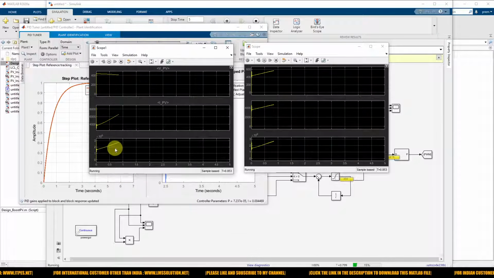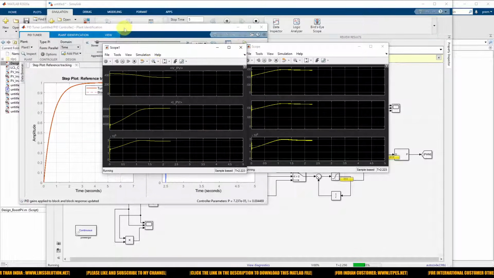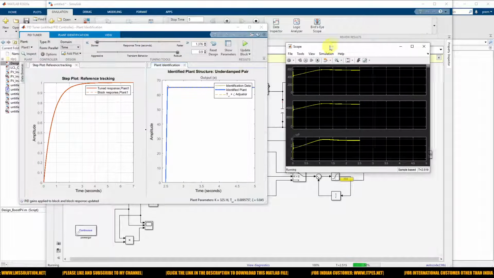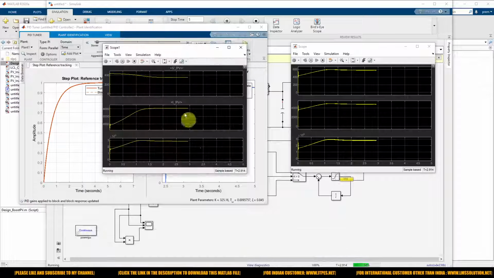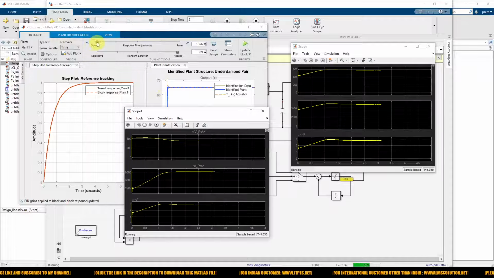But now the response is very slow, right? So when you change this response, move this cursor to the slower response side. That means it will take time to reach the maximum point.